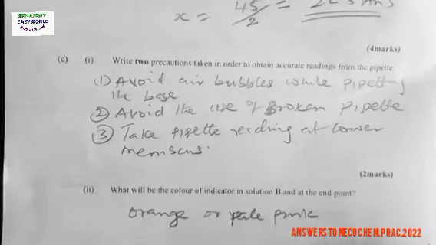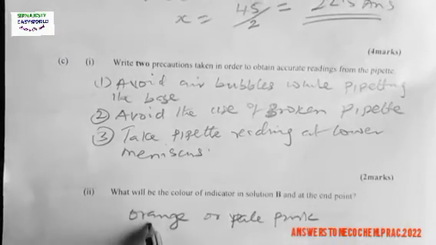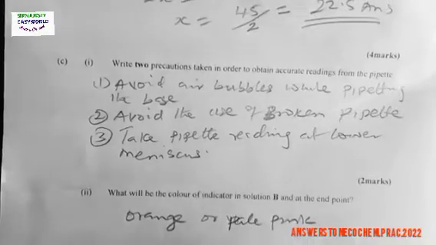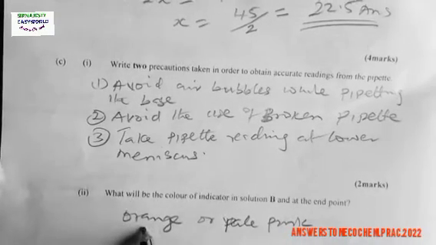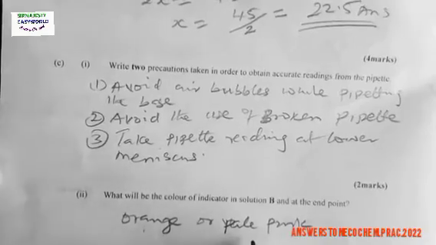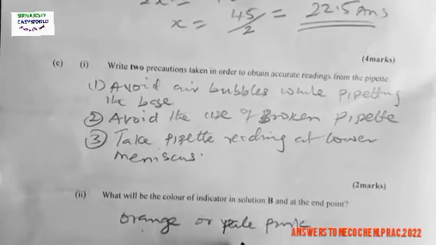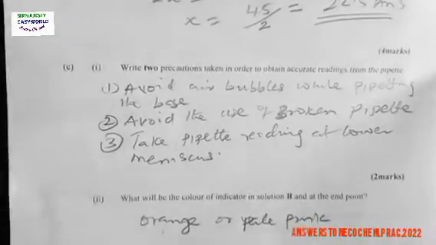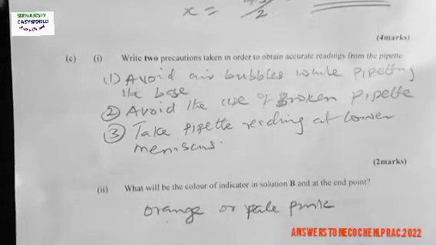So it depends on the concentration. If it is concentrated, it will be orange. If the concentration of the indicator is low, it will get you to orange at the end point. But when there is a low concentration of the methyl orange, you get very pale pink at the end point. Red means you have added excess acid.